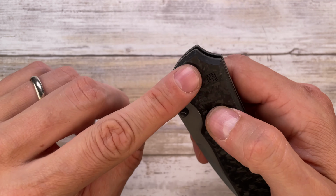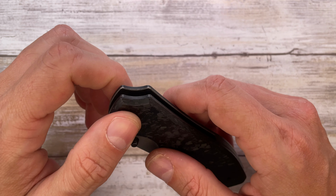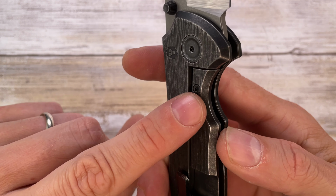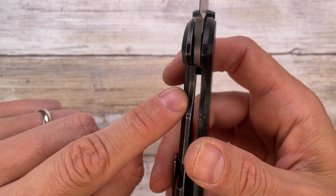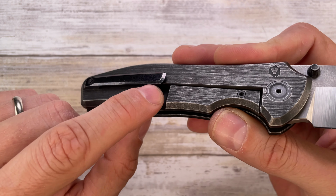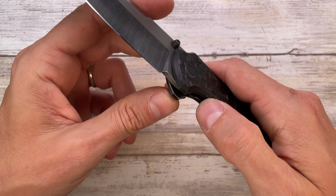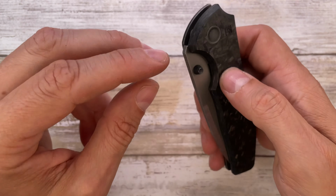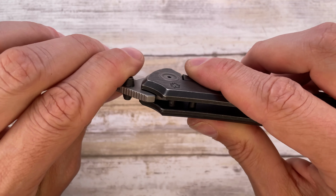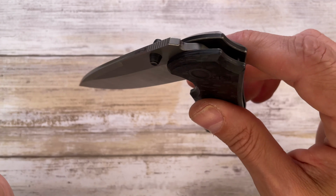Pivot is not captive, so just keep that in mind, but I didn't have any issues taking this guy apart. You have a stainless steel lock face insert screwed in from the outside, so it's very good. You have an external lock bar cutout relief, right over here. I believe that's a ceramic detent ball. Very, very nice indeed. The action is just fantastic. There's no detent ball ramp, but the hard step that you feel, it's not that bad.